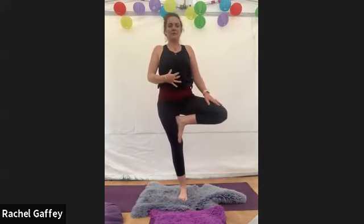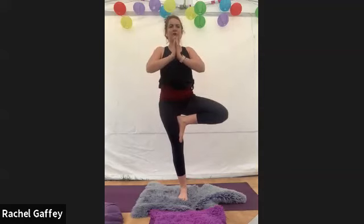The chest lifts, the tummy muscles are in, the hands are in prayer. And we're standing really tall here. So crown the head towards the ceiling, foot rooting into the earth. And you're going to really draw the belly in. And just your final posture before our meditation, root into the earth, strengthen up your core, and lift the crown of the head towards the sky.